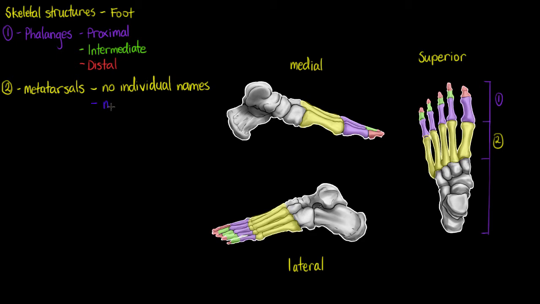So numbering from our big toe, just like we numbered from our thumb on the hand, we're going to see 1, 2, 3, 4, and 5. If we put it on the medial as well we'll see 1, 2, and 3. And on the lateral we'll see all of them, so 1, 2, 3, 4, 5. So our metatarsals are numbered and they're going to articulate with our phalanges and with our tarsal bones.